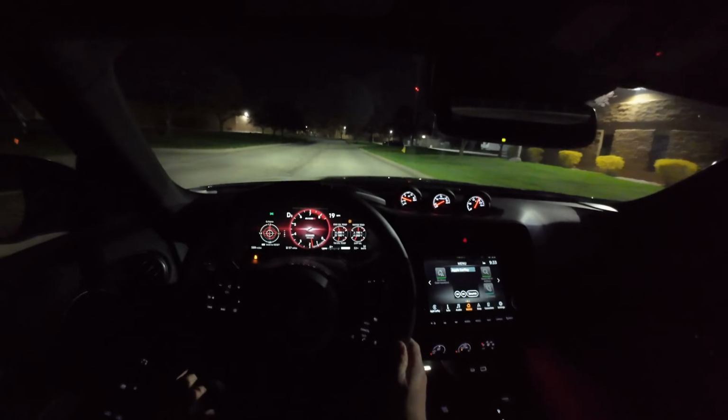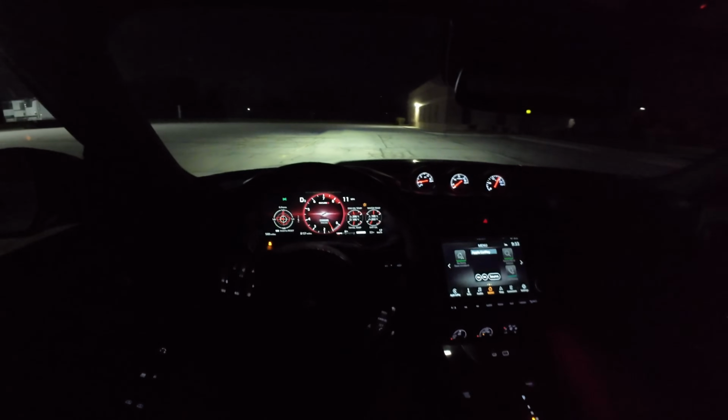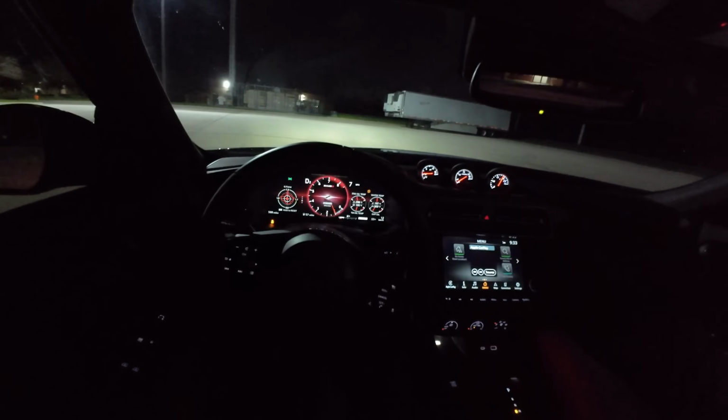All right, well, I'm going to spend some more time with this. We'll give you guys some more thoughts in the daylight when we can actually see this car. But there's some pros and cons here. In some ways, this thing is a riot. It is so much fun. It looks so good. There's a rock in the brake rotor, in the caliper. And it's got cool factor off the charts.